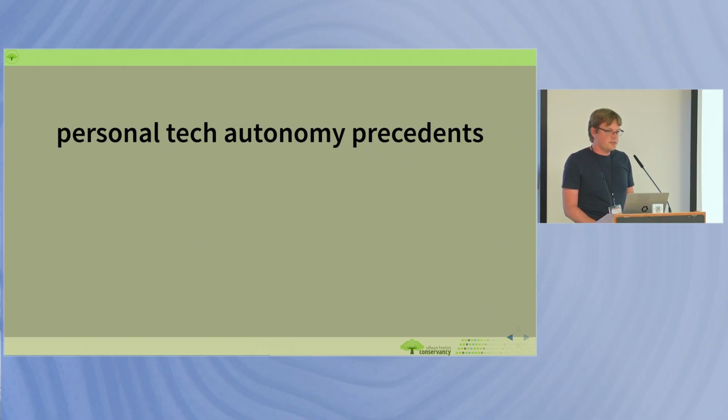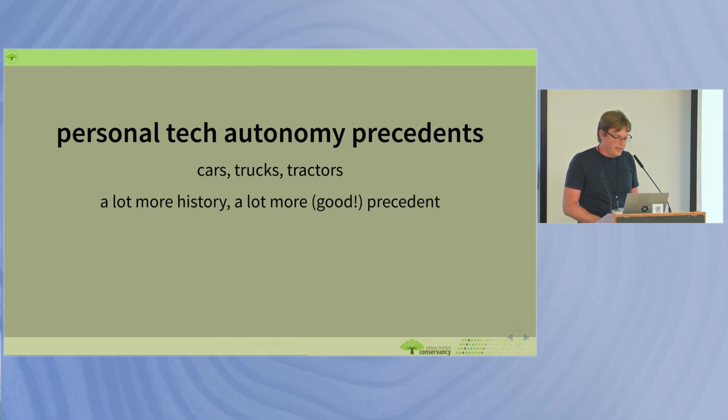Fortunately, we have some precedents that we can look at to see where we might be able to go from here. These are, for example, cars, trucks, and tractors. All of these things have been around for well over 100 years at this point, and they have a lot more history as a result, and a lot more precedent that we can look at. In particular, what I like to see as I research this more is that all of these devices, it has been determined over these 100+ years, are repairable by the people who own or possess the devices. There are lots of situations where things have been through the courts and otherwise, where it's been determined that people can repair these devices themselves. There should be nothing stopping them from doing that.